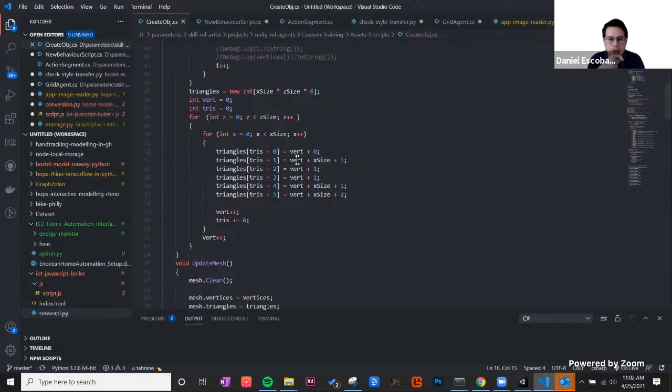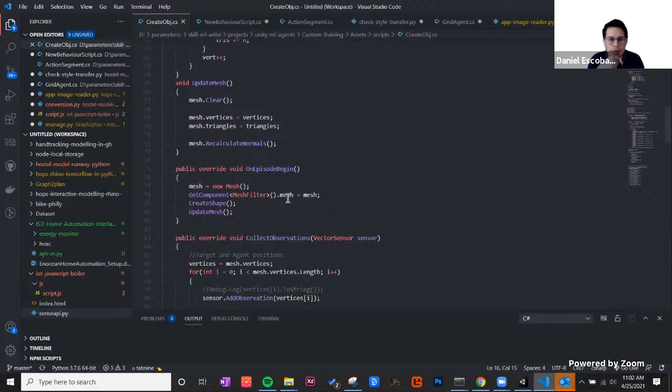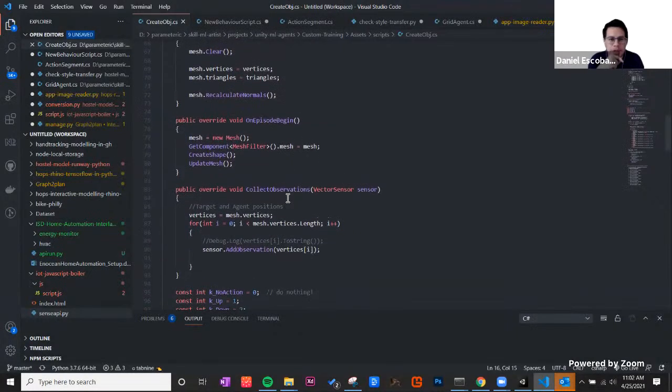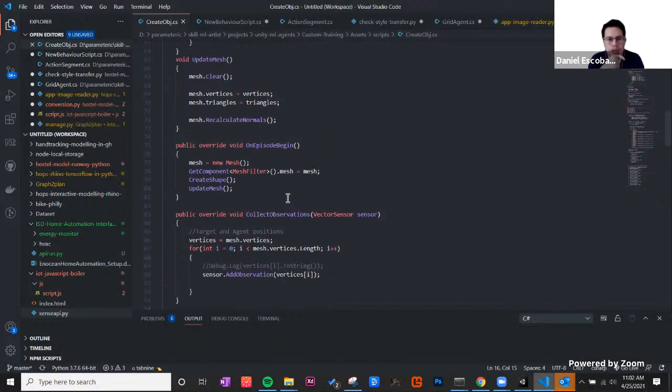This little script here just generates your triangles for the mesh. And then if you go down here, void UpdateMesh. This is what creates the mesh in Unity. So you have mesh.vertices equals the vertices that we created above, and mesh.triangles is just the indices of the vertices and how they're supposed to be grouped together. Then you feed that, and you do mesh.RecalculateNormals to make sure all the mesh faces are facing the correct direction, so you can visualize them in Unity.